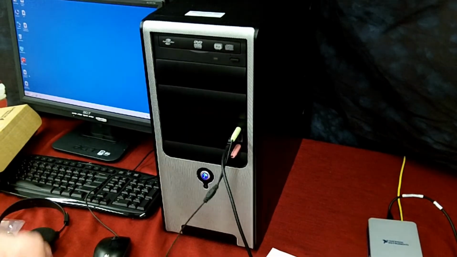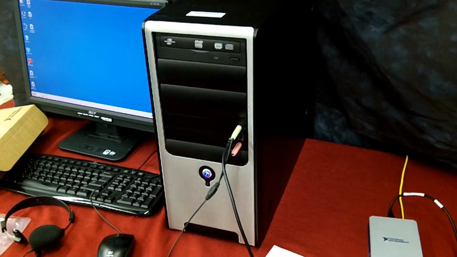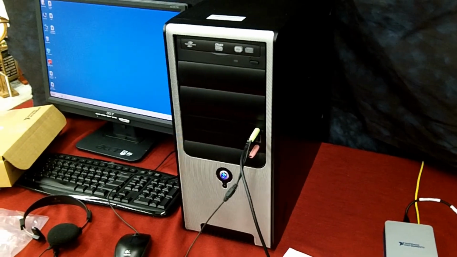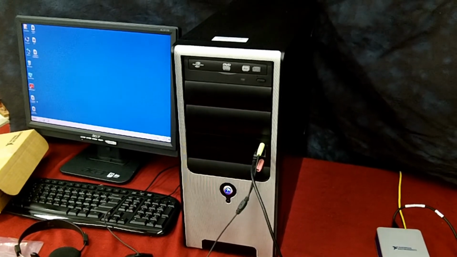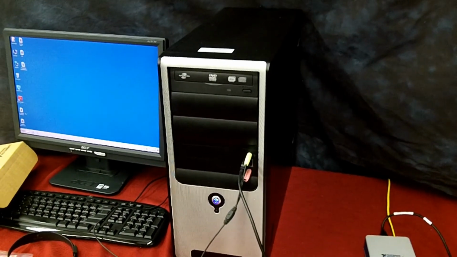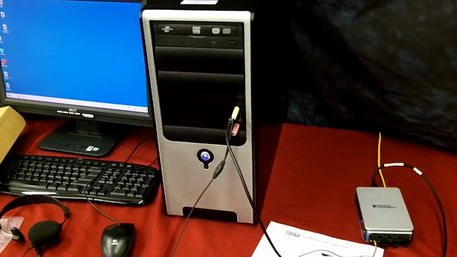Now we connect the other end of the cable to the PC. And we see a message come up on the PC screen saying that the installation has been made, the drivers have been found. And now we are ready to run the data acquisition module from eVIEW.